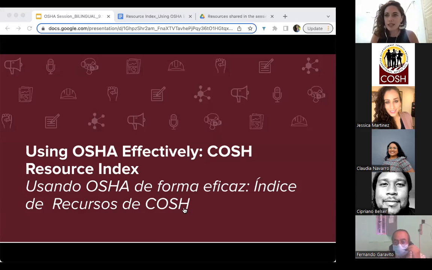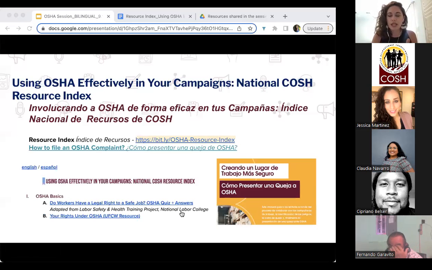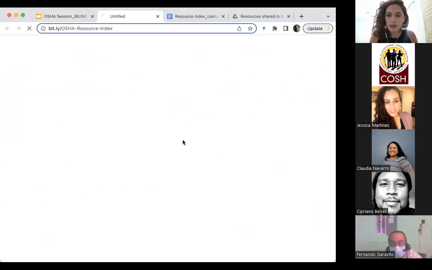So I think then to really wrap us up, we also want to just walk through a resource index that we've made for everyone that can help you with all of the different kinds of OSHA engagement and advocacy that we've heard today. So this covers everything that we've shared and also links to a much wider set of tools as well. And Jessica, if you can just take us to the document. Thank you. And I believe Susie has also just shared this in the chat. Yep, I'll let you go ahead and get that open, Jessica. Thank you.